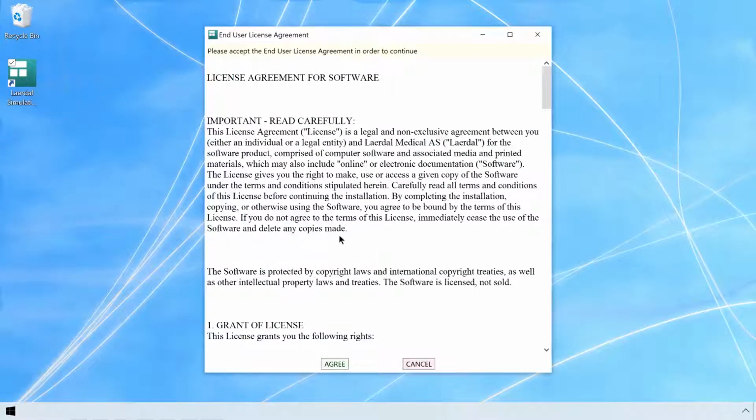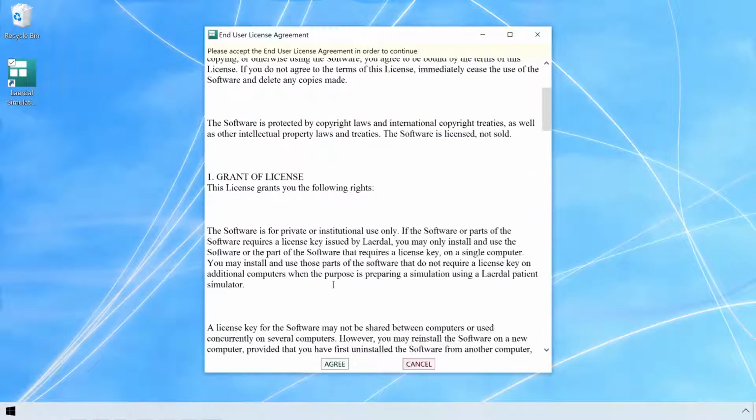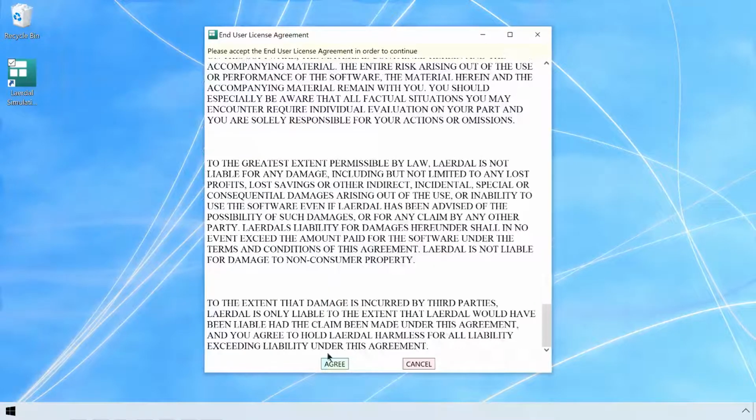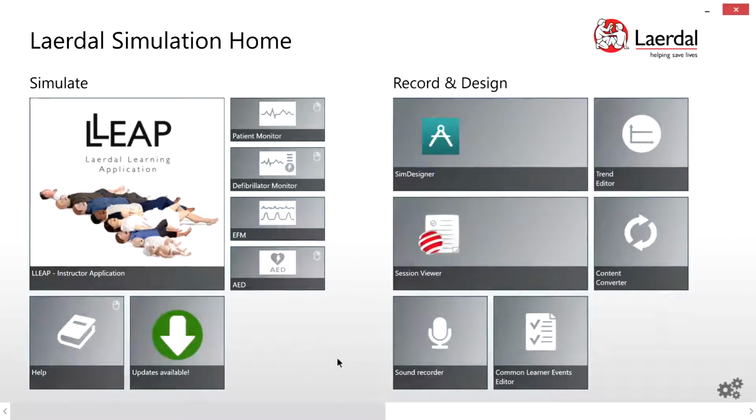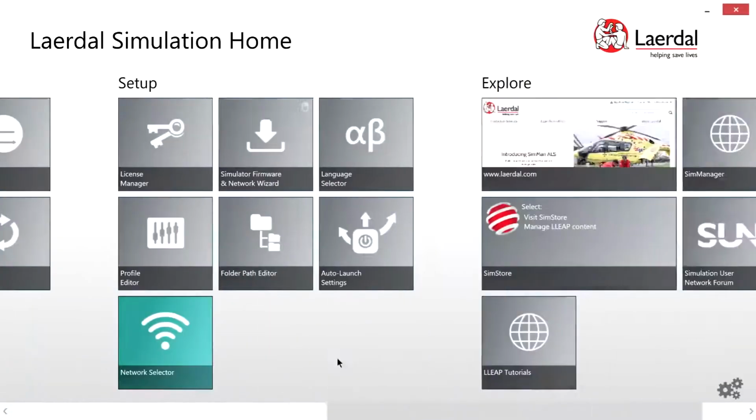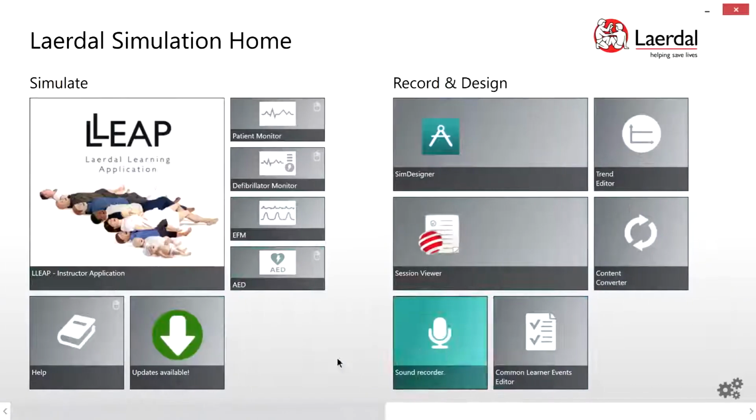Okay, license agreement. Yeah, this says that you can do this, you can do that. Yeah, okay, so it's your standard license. Let's just click agree. Okay, this is what you get by default. Wow, this is so weird and tiny. Okay, no, it's big. There's a lot of stuff on here.